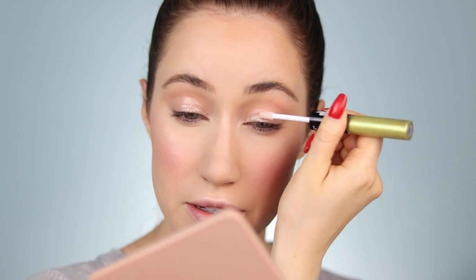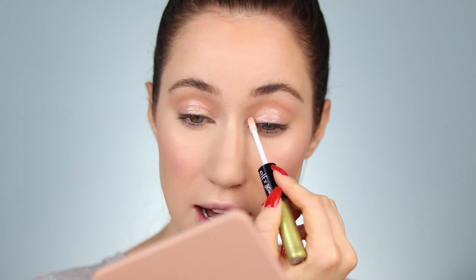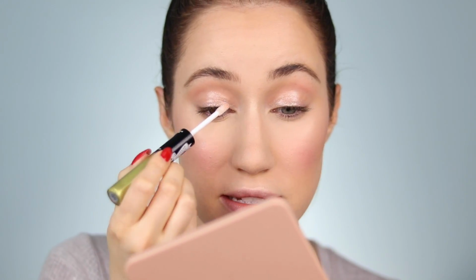Again, if glitter is not your thing for every day, you can totally just use a matte eyeshadow to lighten up this area. But I love glitter. I will wear glitter on a daily basis, and I think it's fun in the summer too, when you keep the skin looking fresh and then you have a little bit of glitter on the eyes. Especially if it's something like this that gives your lids almost a glossy effect. It's not too overpowering, it's not too glam, but it's just something extra and something special that when the sunlight hits you, it's gonna look really, really pretty.